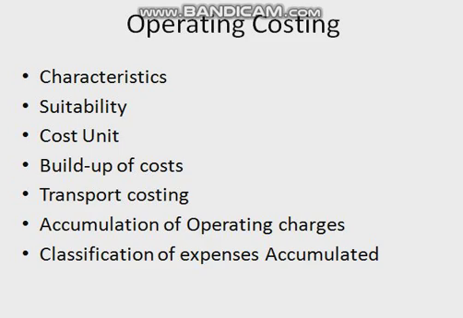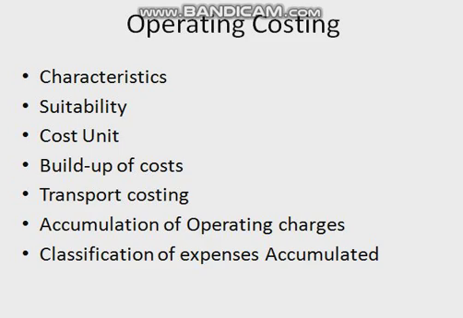To calculate the operating expenses, the following work should be done. First of all, collection of service expenses for a specified period, division of collected expenses between fixed and variable expenses, calculation of units for service rendered, calculation of per unit cost by dividing total expenses by units, adding the profit in per unit cost, and taking the decision on fixing rates per passenger per kilometer or per ton kilometer.